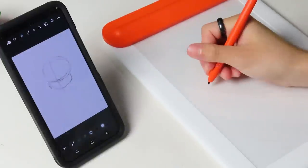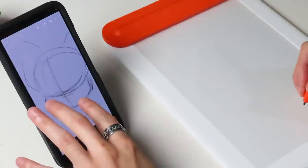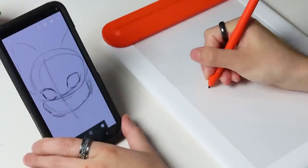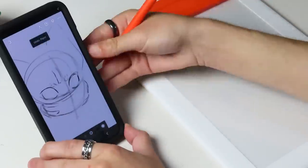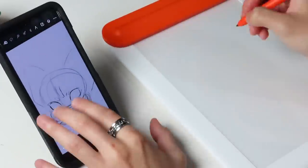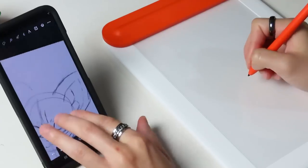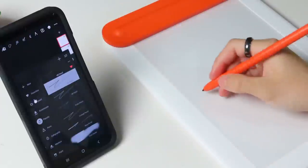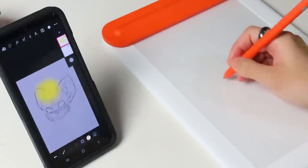I don't know what it would be like if you paired it and then downloaded the driver, but I would recommend downloading the driver first to make it easier for yourself. You can also use this tablet without the Bluetooth feature with your phone — the tablet only came with a USB-A to C cable, but my phone charger is a double-ended USB-C cable so I can use that to connect it to my phone. I haven't had any connection or lag issues when using the Bluetooth feature.